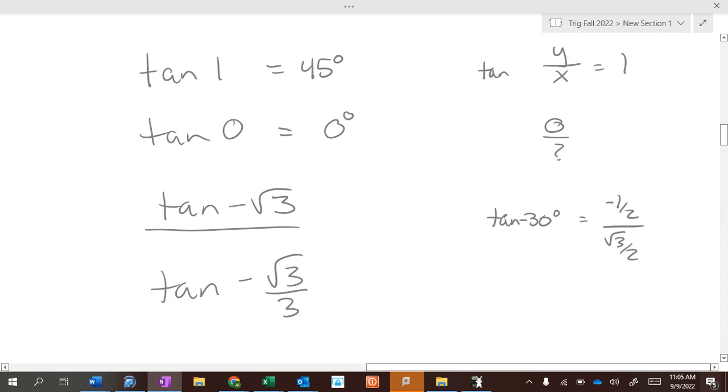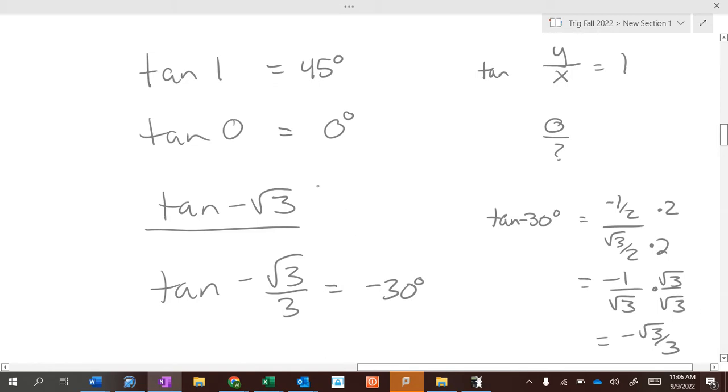Now, from algebra 2, what kind of a fraction is this? It starts with a C. Complex. It's a complex fraction. How do we get rid of a complex fraction? Well, you multiply it by the denominator of the denominator. What's the denominator of the denominator? 2. So we're going to multiply the bottom by 2 and the top by 2. So you get negative 1 over square root of 3. Can we leave square root of 3 on the bottom? No. So you multiply top and bottom by square root of 3. So you get negative square root of 3 over 3. Is that equal to negative square root of 3? No. So it must be this one is negative 30 degrees.